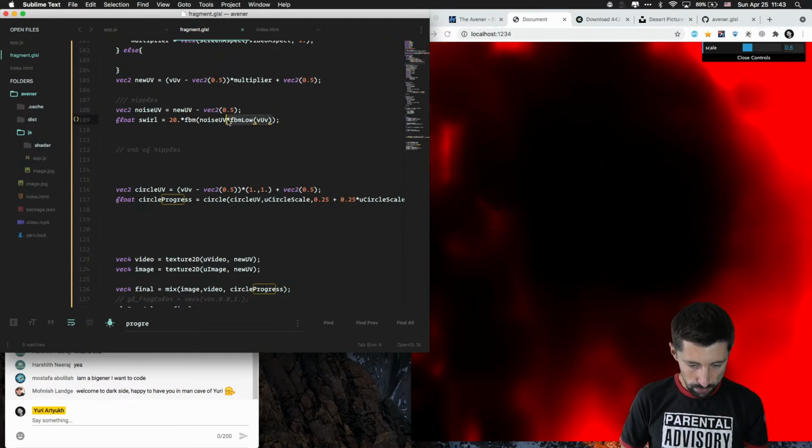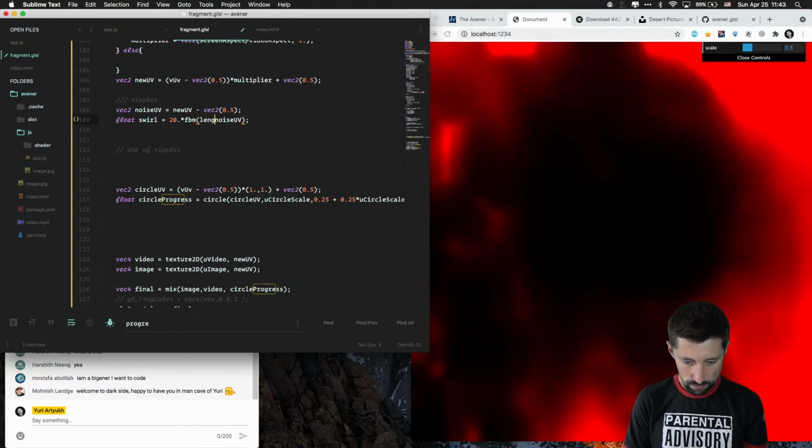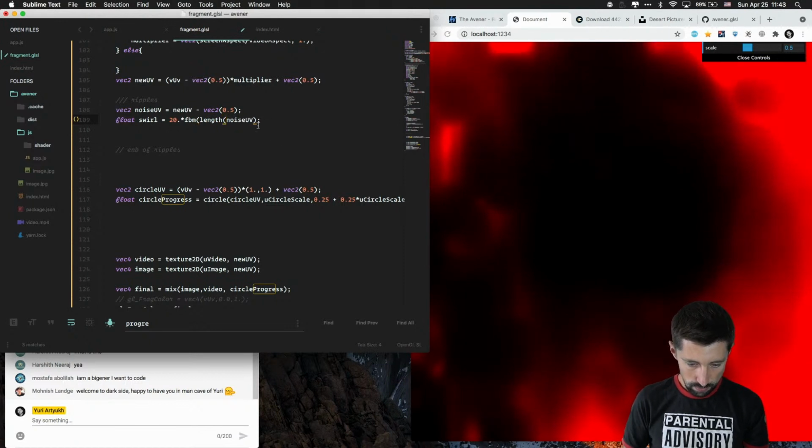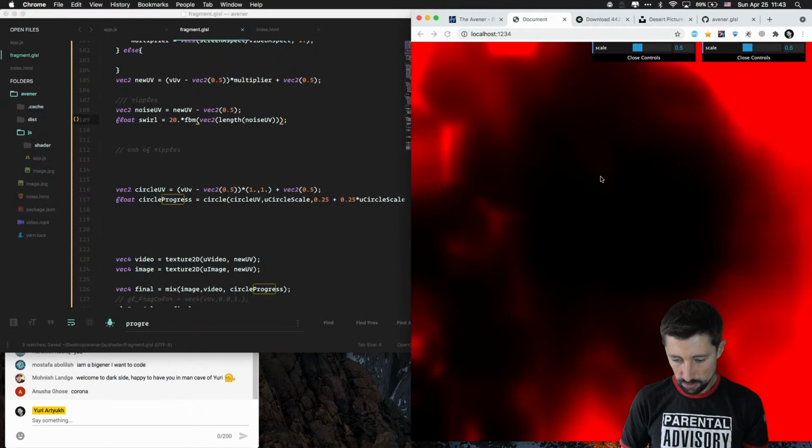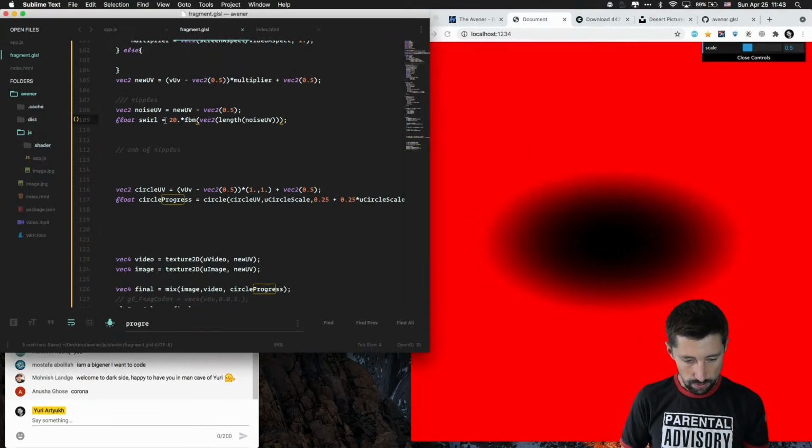if we would use the length of the noise UVs? And then because it accepts the two-dimensional vector, I have to wrap it in the two-dimensional thing again. Let's not multiply it by 20.